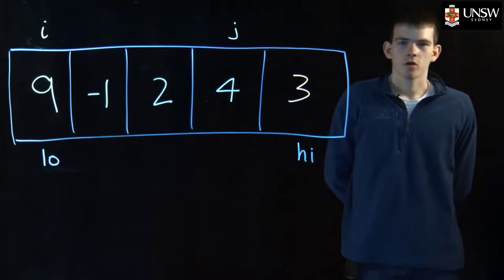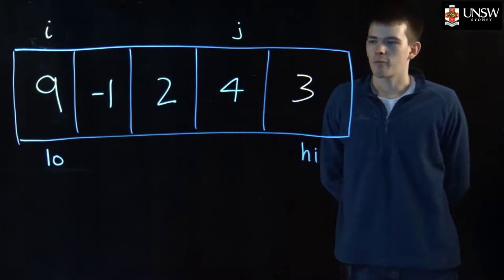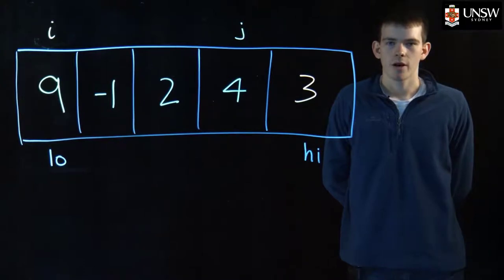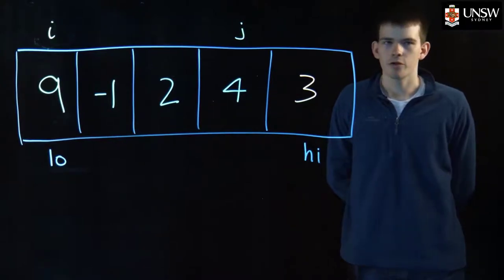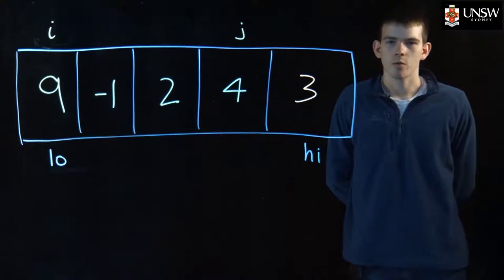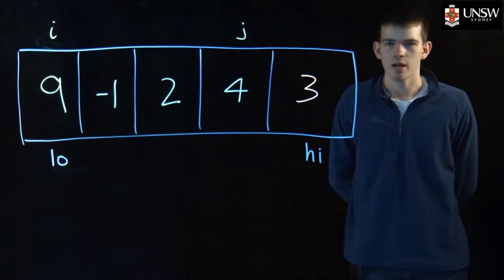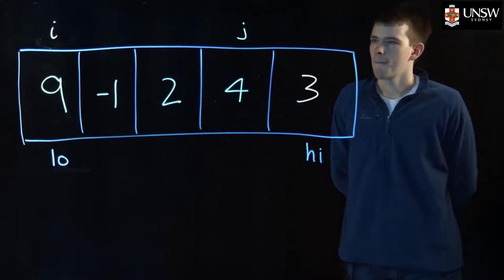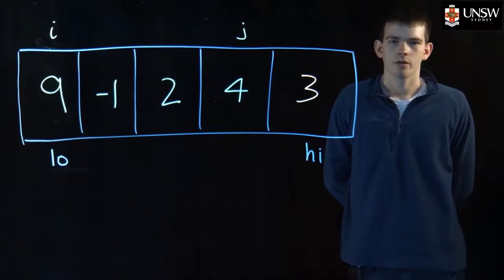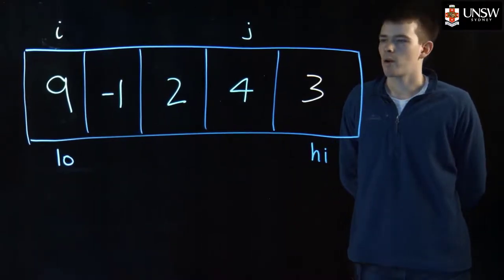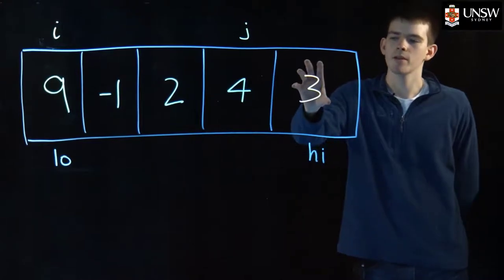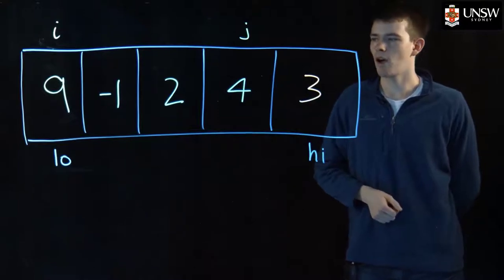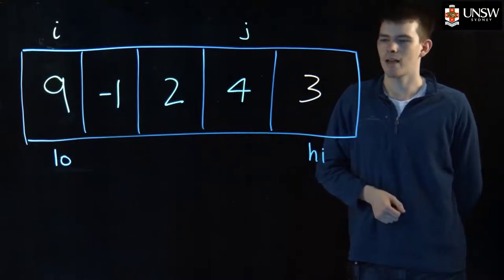So today we are going to be talking about the method of partitioning by choosing the pivot as the last element in the array. A pivot is the value we choose to swap into our new partition index once we finish the partition function. Let us examine how we run this particular example where we choose the pivot from the final index of the array. In this example, we have the array 9, -1, 2, 4, and 3.